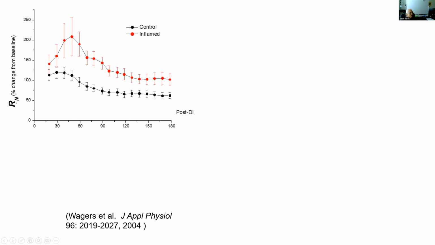So this is what the Newtonian resistance does as a percentage of its baseline value. So it peaks out pretty quickly and comes down to a plateau, which will just sit there forever until you do a big inflation of the lung, and that will pull the values back down to baseline again. So when we compared non-so-called asthmatic mice to asthmatic mice who had inflammation, we find that the asthmatic mice are hyperresponsive to methacholine, which is really the reason why people call them asthmatic mice.